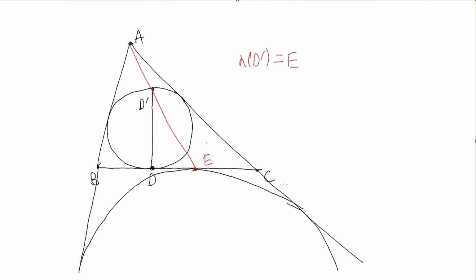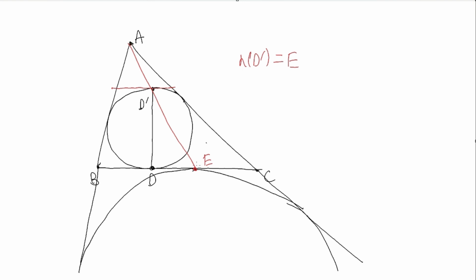So that means that if we try constructing the tangent to D' at this circle over here, then this is parallel to BC. So in other words, we're going from this smaller triangle here all the way to this bigger triangle here. And we have these two excentral tangency points. So they have the same relative position with respect to their triangles. So this point here has the same position with respect to this triangle as this point here with respect to this bigger triangle here. So which means that they all lie on the same line. So we have just used homothety to basically make this proof that these 3 points are collinear very, very easy.